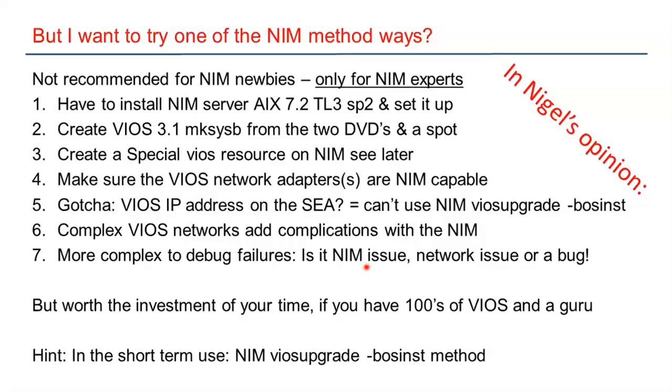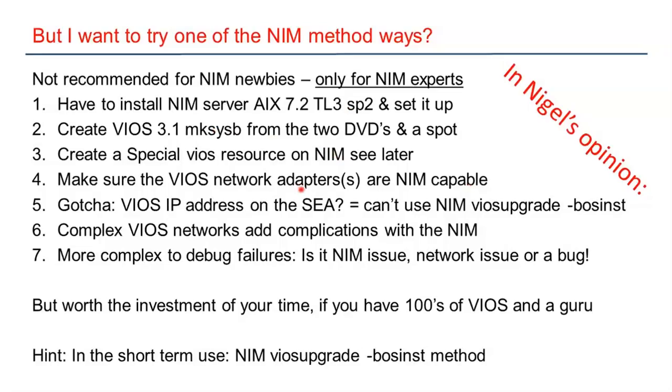Right, so I recommend the NIM ones are really for the experts that know what they're doing. This is a reminder, upgrade to the latest version and set it up. I can do the easy install, but don't do anything more complicated than that. Then you're going to have to get your mksysb. Then you're going to have to make a special resource called a VIOS, a SPOT, and an HMC on the NIM server. See later.